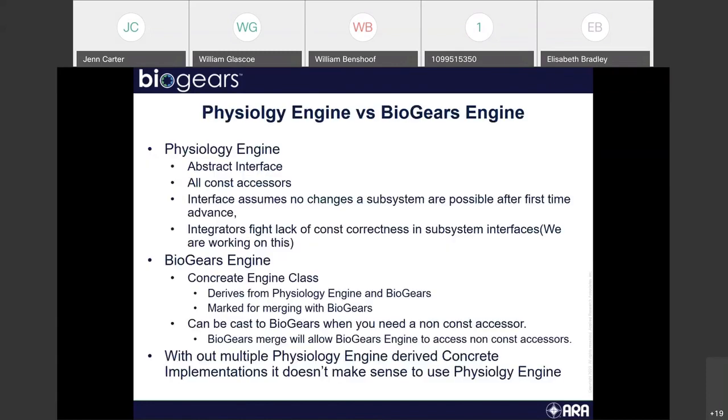So this comes to a question. The examples up to this point have shown standing up a BioGears engine pointer. But our create physiology engine function returns a unique pointer to a physiology engine. Physiology engine is the synthetic environment's most abstract reference of what BioGears can be. And all of its function accessors are const, and everything that they return is const. And the idea for the physiology interface is that once you've advanced time, you're not going to modify any of the components of a simulation anymore. So that's why they return const.